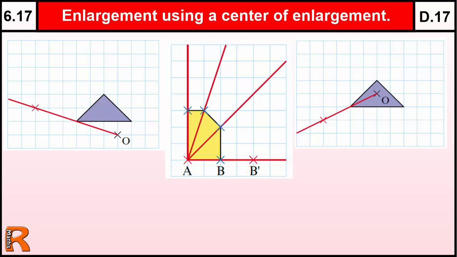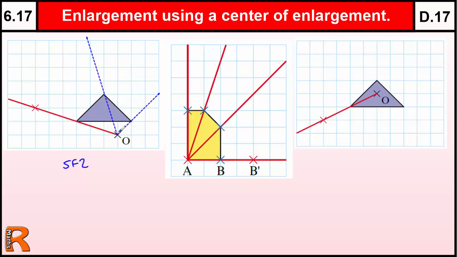The way we do that is if we imagine the centre — this cross here — being a light source, and rays of light coming out from that centre through the shape, through the corners of the shape. Whenever we do transformations we only look to see where the corners go. For a scale factor 2 enlargement, the distance from the light source to the corner of the shape needs to be doubled to get our enlargement.